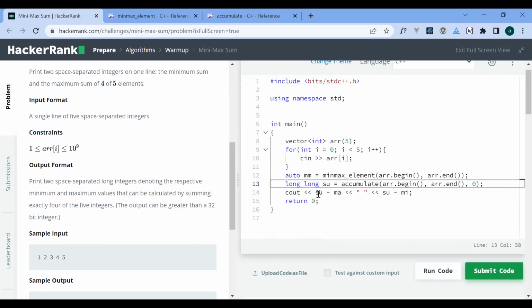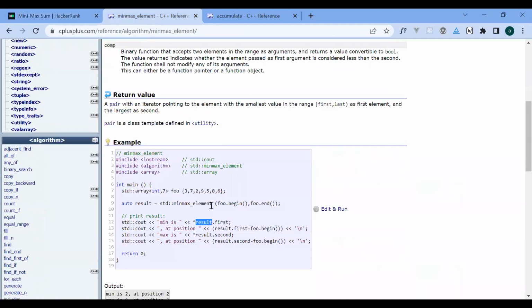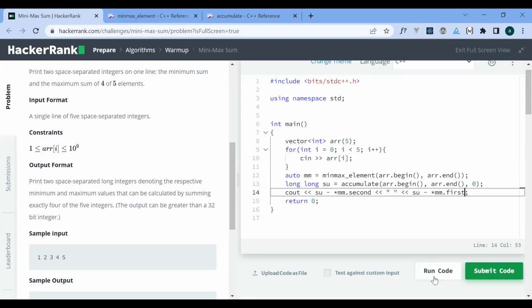From this we can just do the sum minus. As we saw in minmax_element, the minmax.first gives you the min, and the second gives you the max. So let us run and see what it gives.